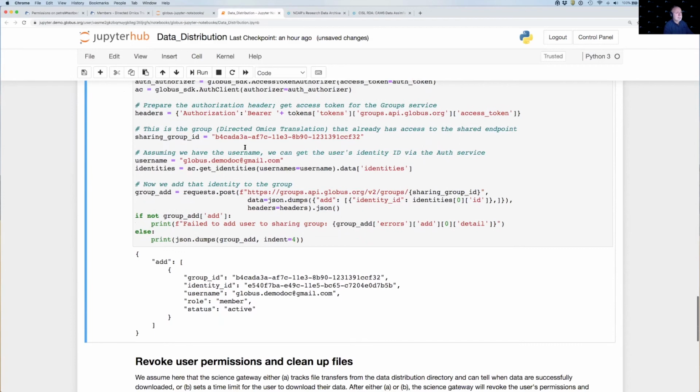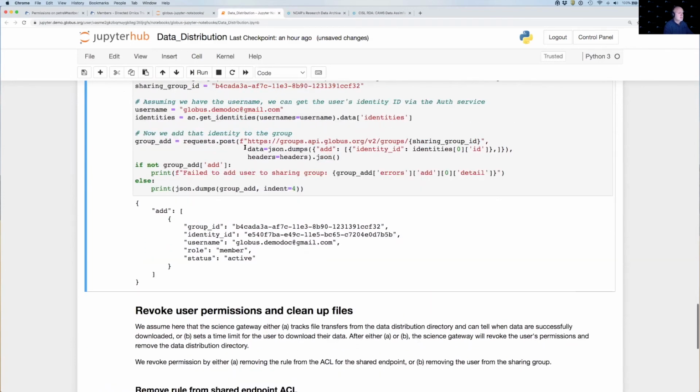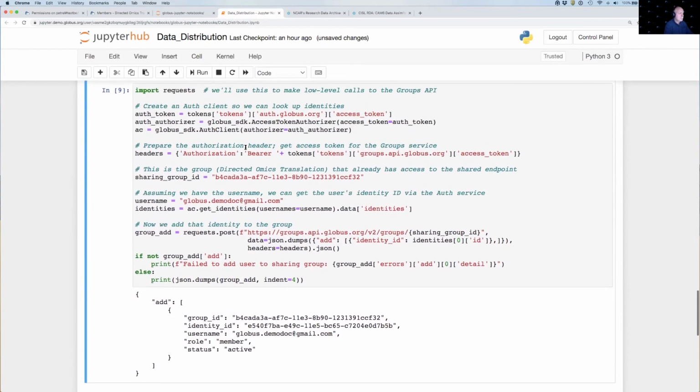Okay. Another question about this group thing. You mentioned that it's a fairly new addition. Does it require a certain version of the Globus software to do the grouping thing? No, actually, groups as a service has been in Globus since the very early days. So the groups service itself is not new. What's new is this public API that allows me to automatically add users and check their membership and so on. That's something we released a few months ago.